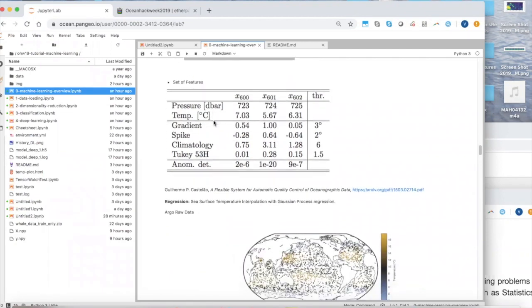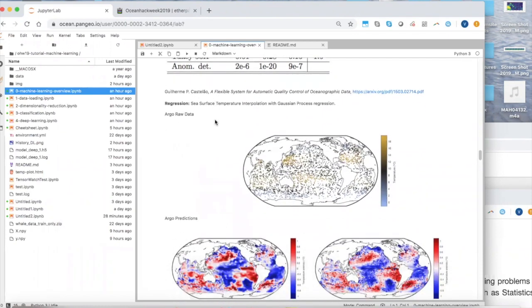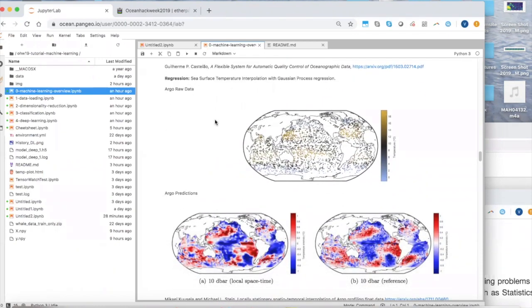Example for regression. I think a lot of you have worked with, or at least have seen, Argo data. One of the typical things is that Argo data comes at points, but we care about the spatial information. So usually there is a step of interpolating these points to space. But actually interpolation can be written as a regression problem. Interpolation is the geometric formulation of the problem, and you can have an equivalent statistical formulation, which is regression. You basically try to predict the missing data.